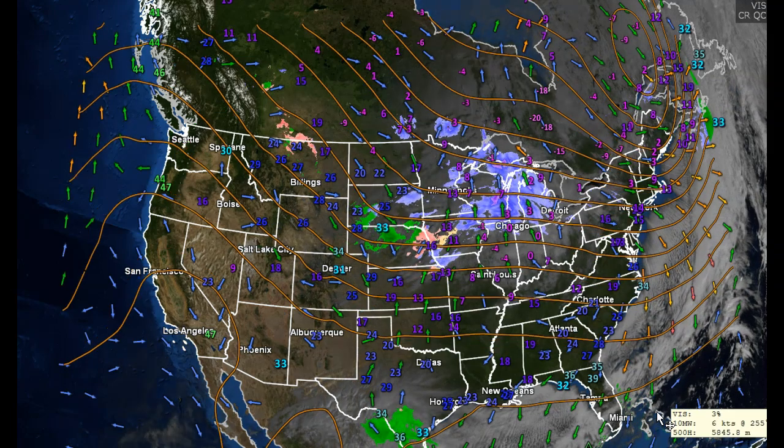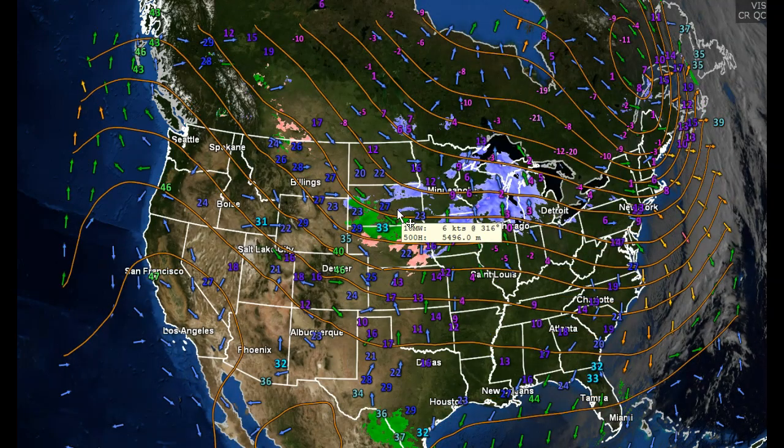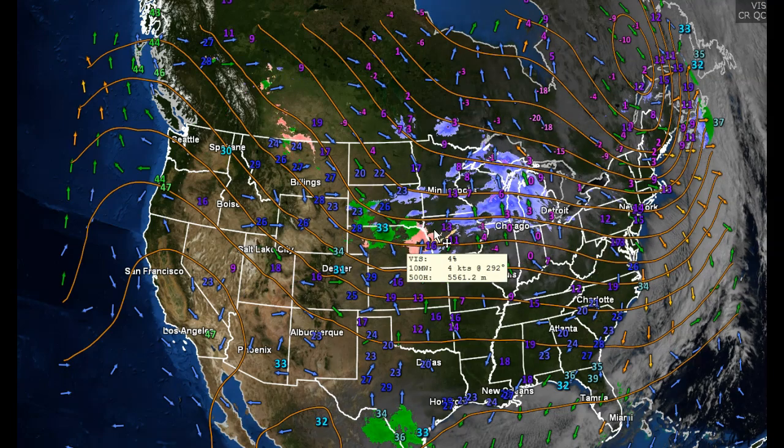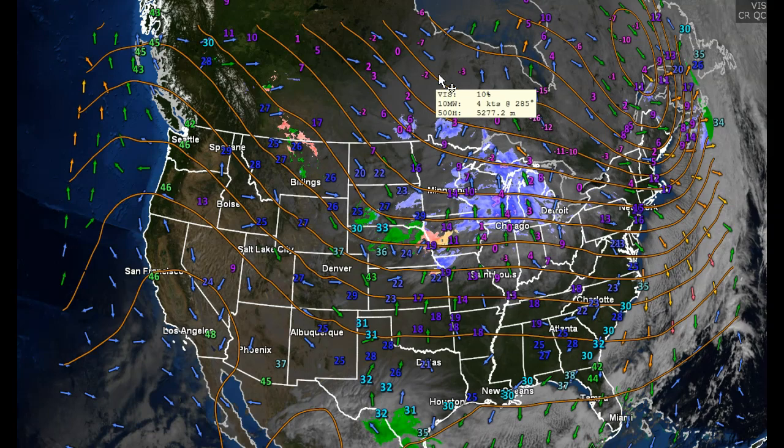And once again, you can see the setup here with the 500 hectopascal thicknesses, and you can see a little bit of a shortwave trough that's developed an area of low pressure, a little convergence, producing some snow and also some rain and mixed precipitation back here. You can see these are basically wind chill temperatures.